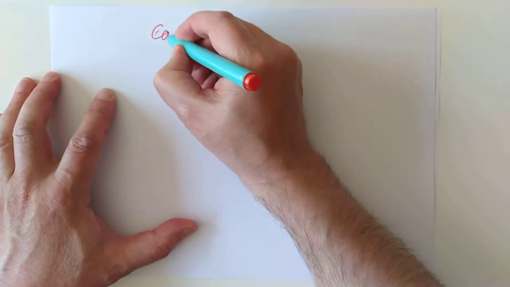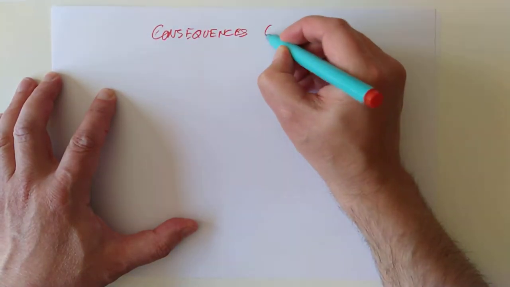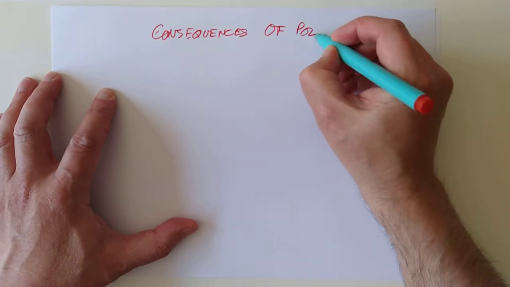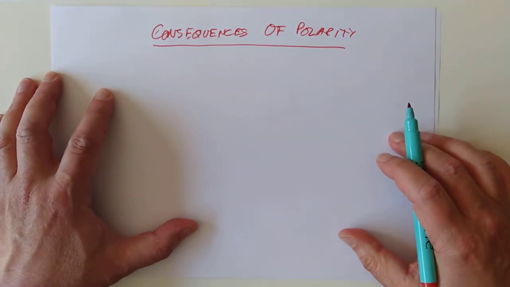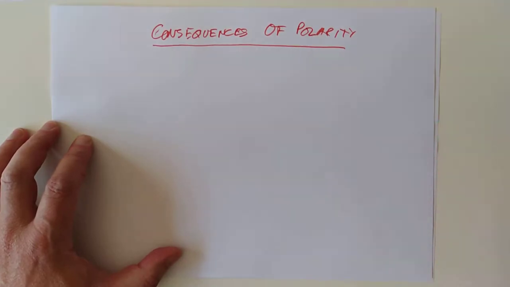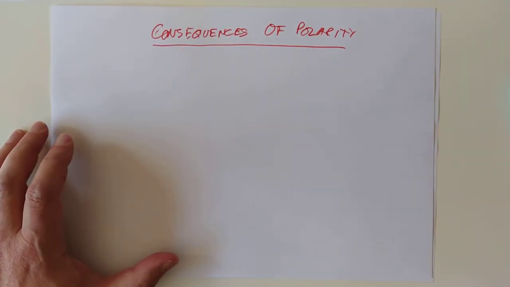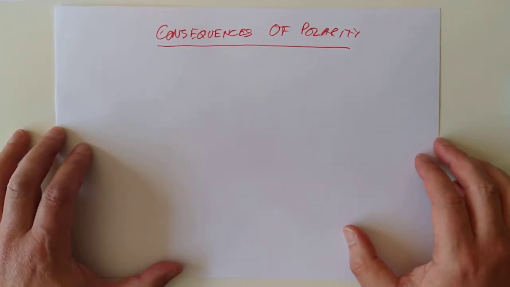Let's start with consequences. Who cares about molecules being polar? Well, if I were to... Let's do consequences. Consequences of polarity. SQA needs you to know about three of them. I would like to know about three slightly different ones that are more important in the real world. The beautiful landscape when you look at the window in the north of Scotland here, the hills and the glens and the lochs, all of that, interestingly, all of it, the entire shape is a consequence of the polarity of water molecules, which we'll come back to look at later.